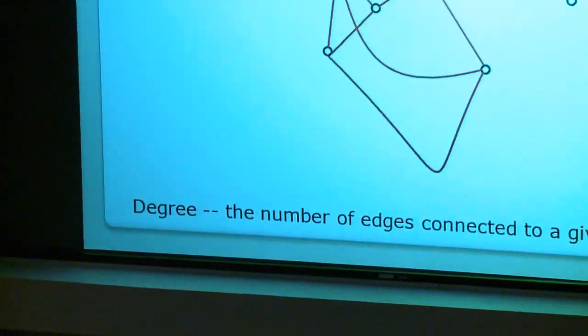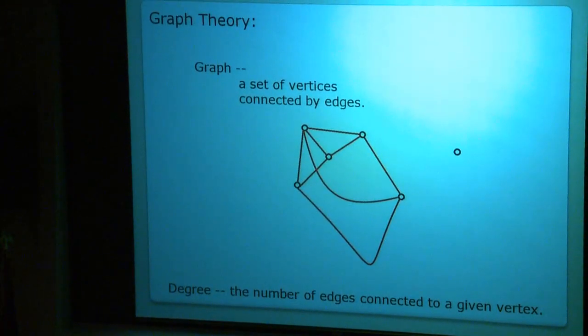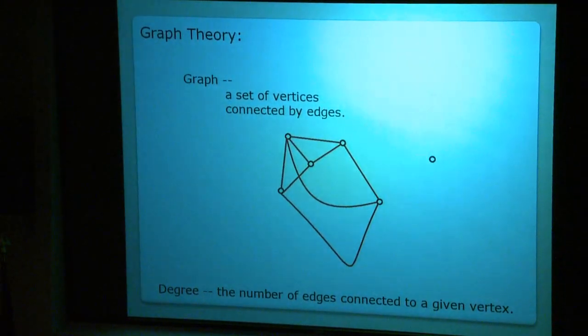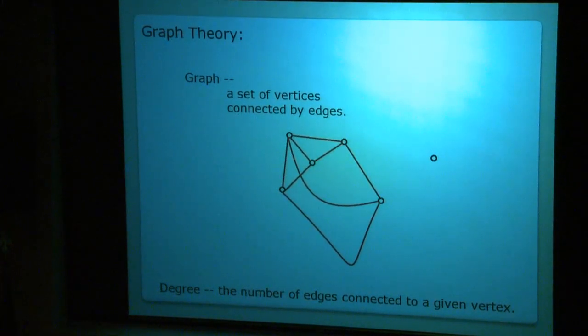Mathematicians started to look at the problem a little bit in the mid-19th century, but it really started off in the 1930s when professors at Harvard and also at the University of Vienna started to actually work on the problem. After a while, it sort of best settled within graph theory. Graph theory is about visual representation of mathematical problems using graphs, and a graph is a set of vertices connected by edges. I would like to point out that the degree of a vertex is the number of edges which are connected to it.